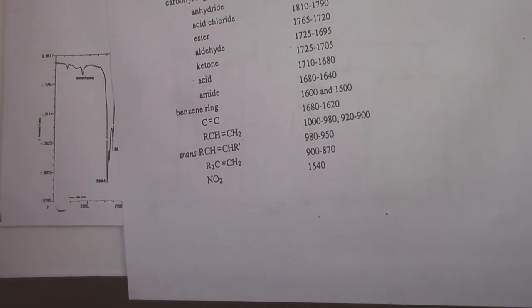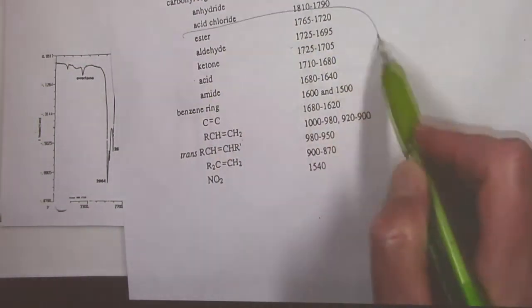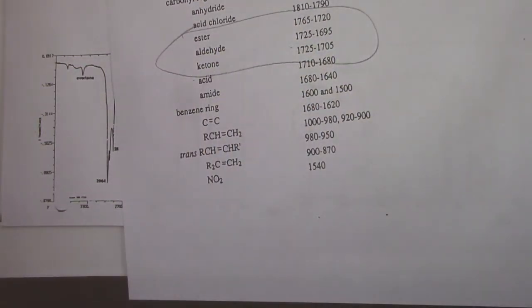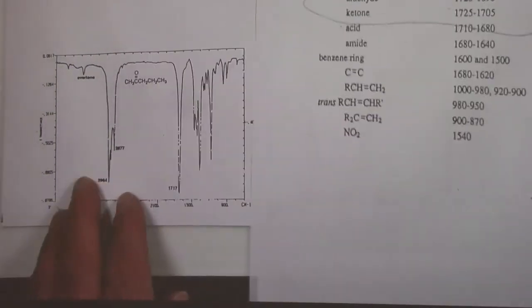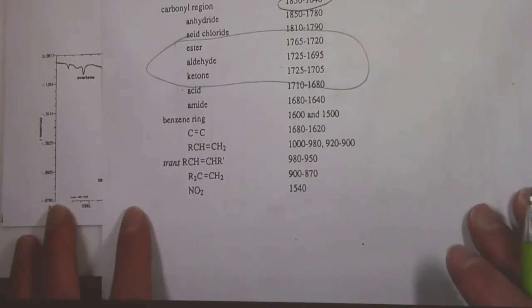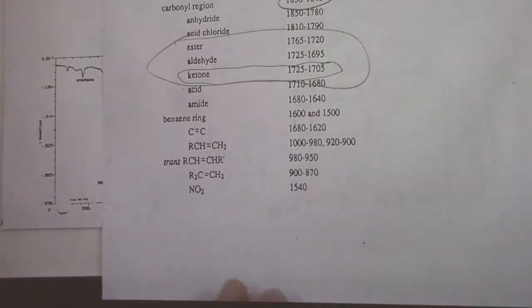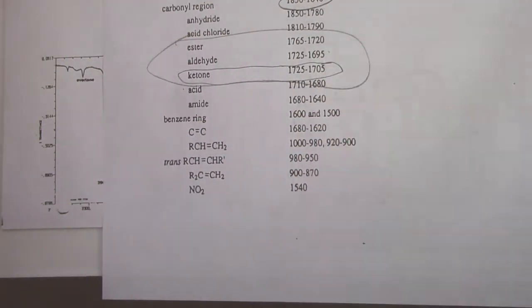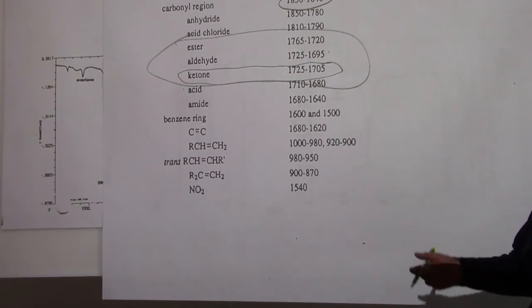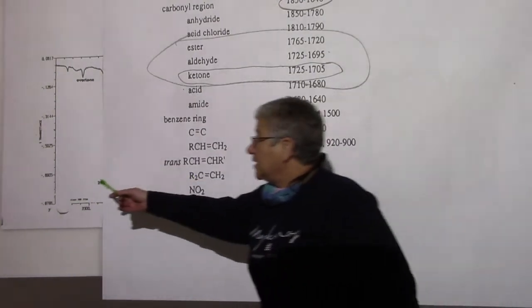and you can look very specifically at the regions that you need and say which one of these functional groups it is. So in the first case, 1717, right? That looks to me like it falls here in the ketone region. It also falls in the aldehyde region, but I don't have the aldehyde hydrogen stretches, so I know it's not an aldehyde. So I could label this one a ketone.